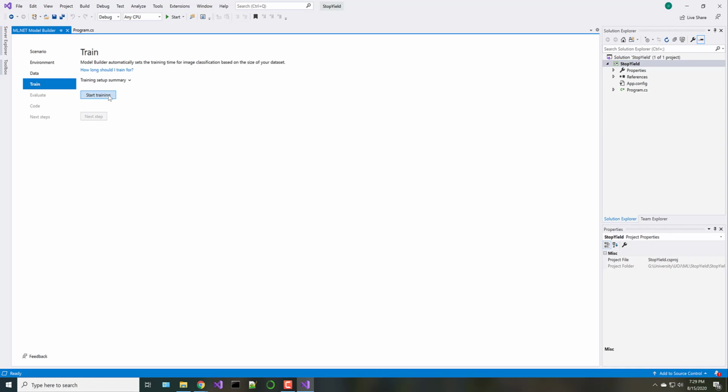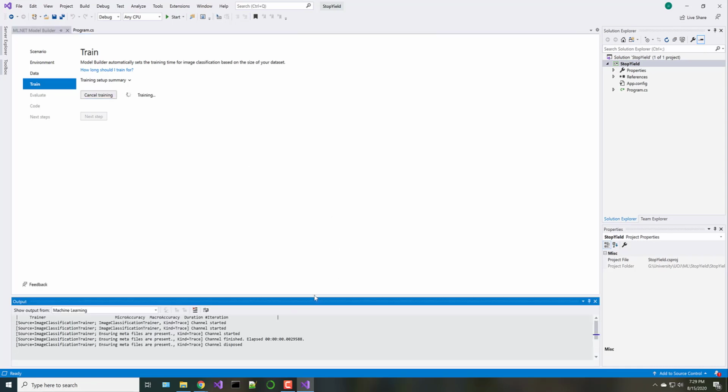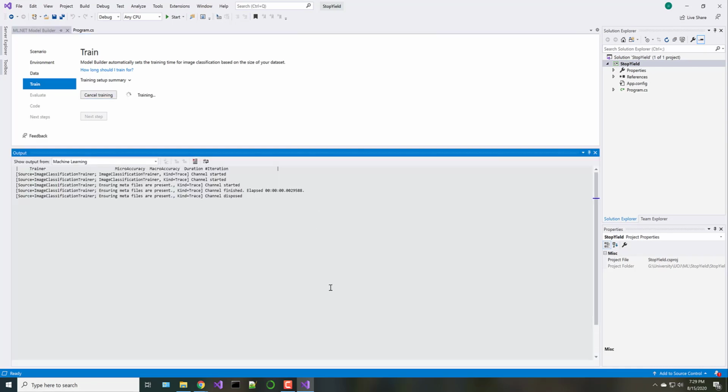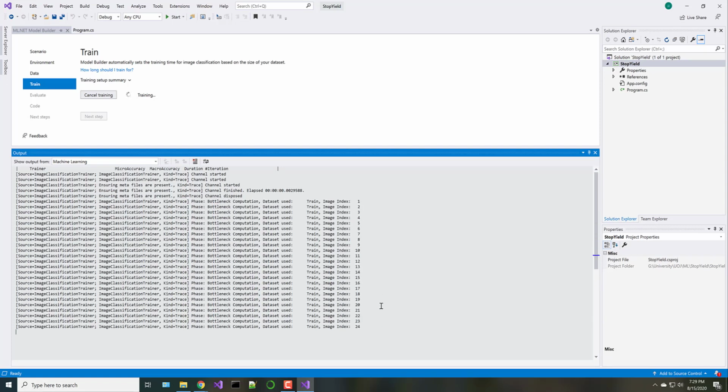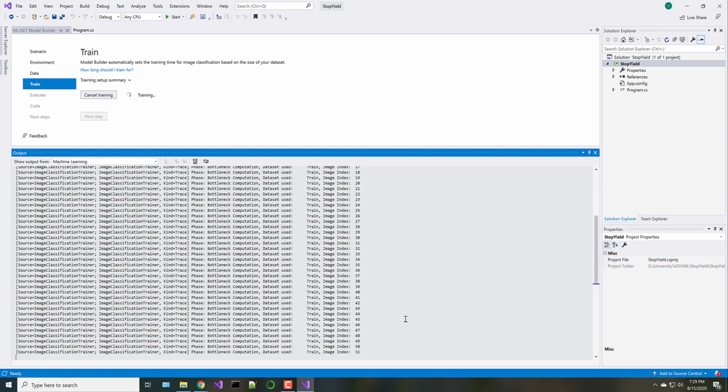So I'm going to go ahead and start training. And you'll see some stuff going on down here in the console. And off we go, right? So it's off training. It has selected a machine learning model, and it is training that model with the data that we provided.